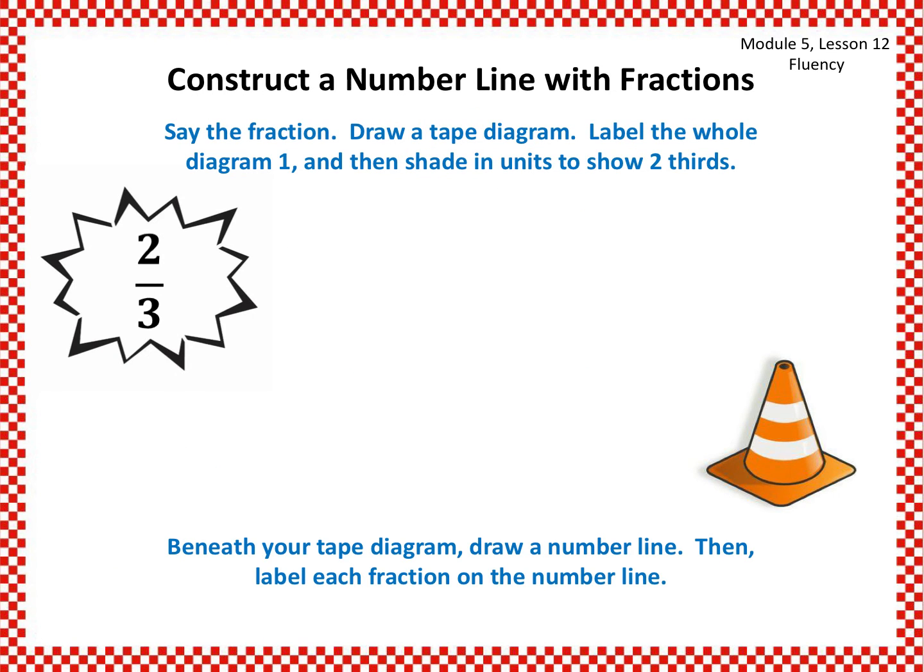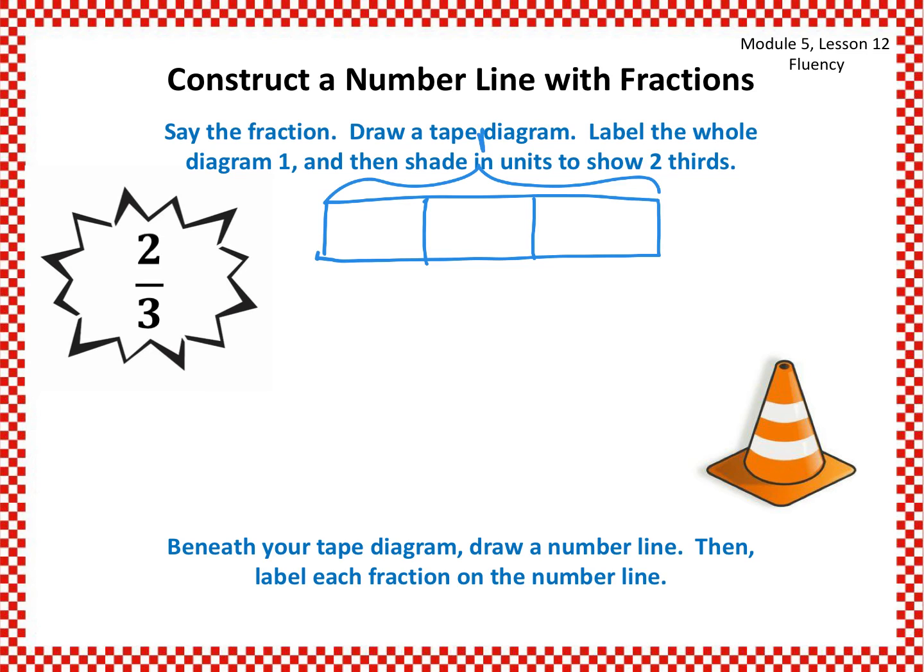All right, now we're going to do something a little bit different because we started using number lines. So we're going to try that with this. We're starting with our fraction, which is 2/3, and we're going to draw a tape diagram to show that. So you're going to draw your tape diagram as neatly as you can. Again, we're not perfect at this, right? And we're going to label that whole thing 1, and then we're going to shade 2/3. So we're showing 2/3.